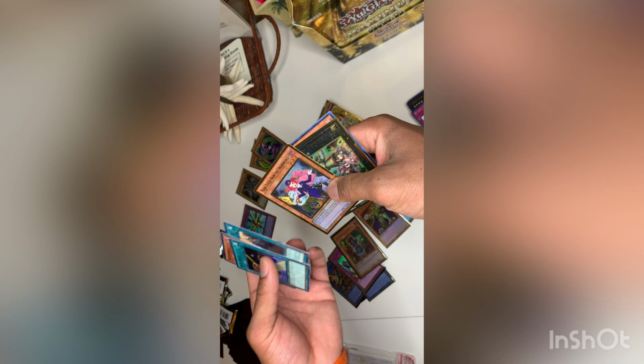Ash Blossom, another Ash Blossom. Dang, Mind Control. All right. Okay, now we're getting a lot of duplicates. Come on, I need one Blue Eyes. Let me get one Blue Eyes. That's all I need is a Blue Eyes. I mean, it'd be nice to have 3, but I'm fine with 1. Let's go.